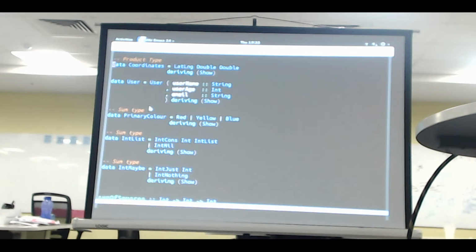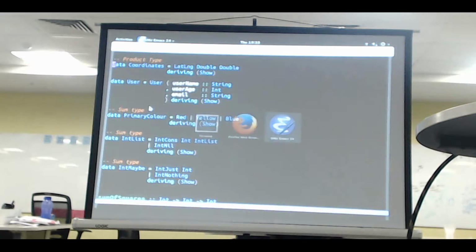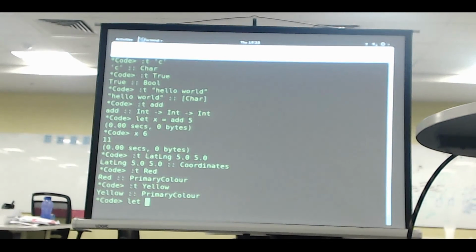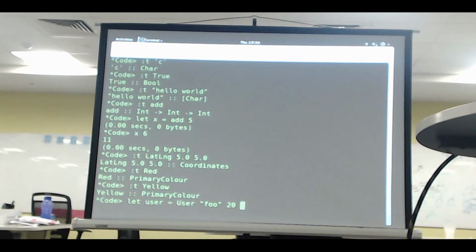I just constructed the value of it. So it's like let user equal to user, where name is foo, age is 20, and email is just foo@bond.com. Right?